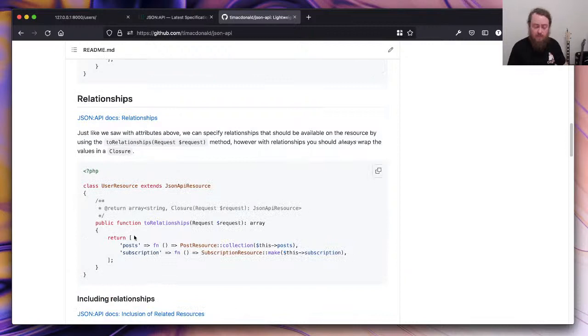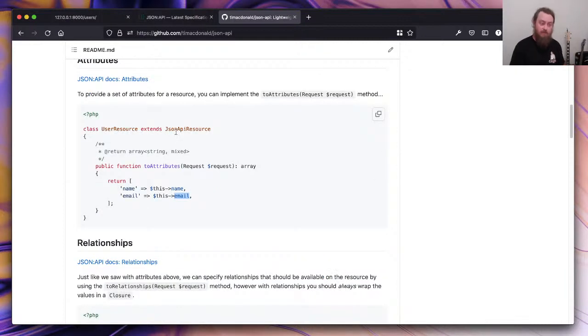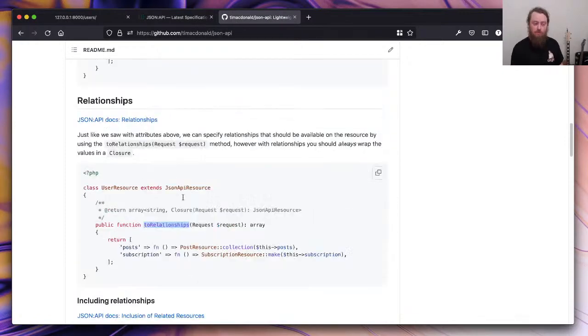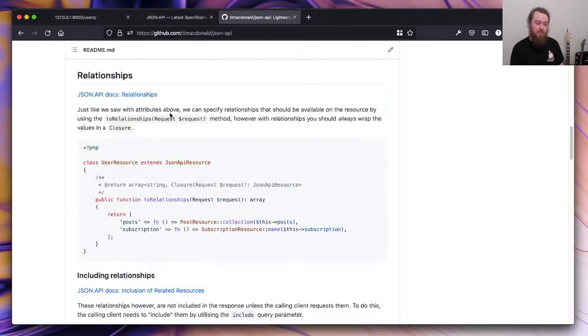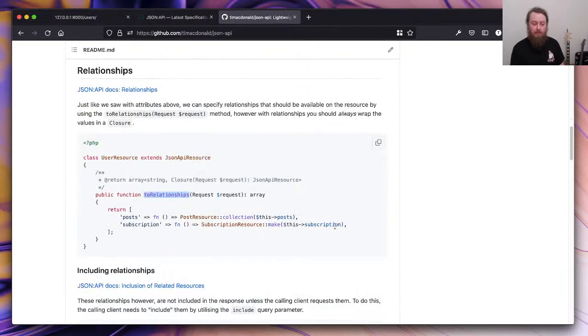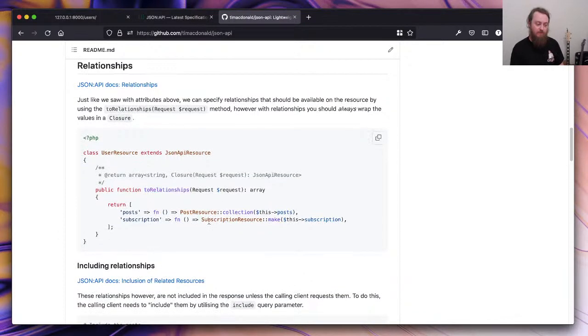This is where you specify all the relationships that a resource has. And you can see we've selected similar naming to Laravel's resource. It's got toArray, and we've got toAttributes and toRelationships. Those two methods essentially replace toArray. So you no longer interact with toArray, you interact with toAttributes and toRelationships. And this covers how that all comes together.